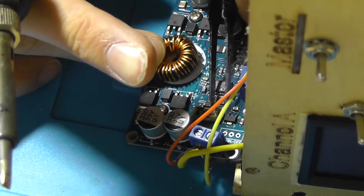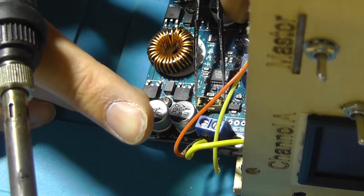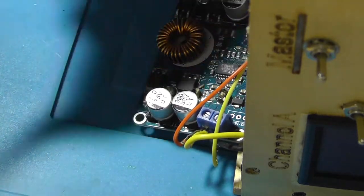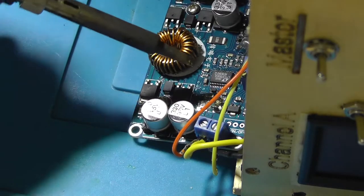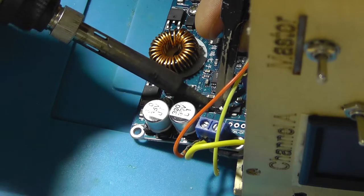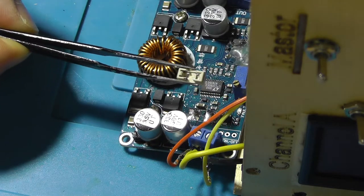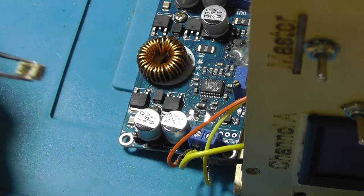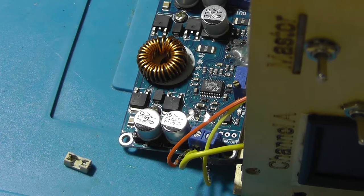I just whip it off. Well, that's one side. Well, I can probably heat it up over here to get the other side. Like that. There you go. This looks identical. This is exactly the same, which is really good. So let me get some flux and we'll proceed with soldering this on.